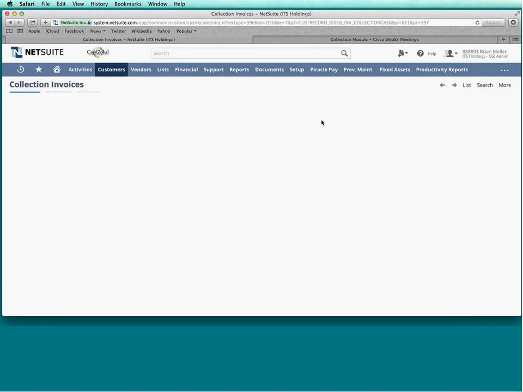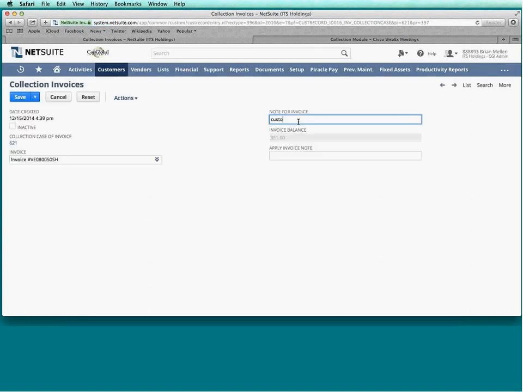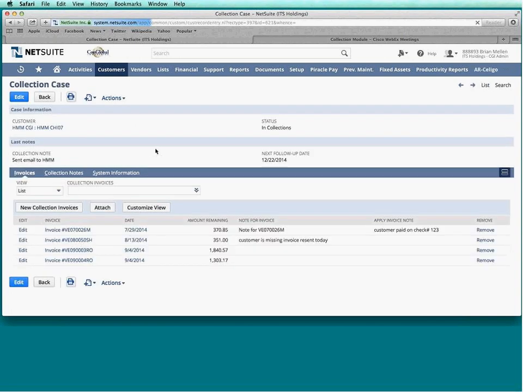Invoice resent today. And then save, and you can keep going through your various invoices that are over 90 days. Once an invoice is paid, it automatically falls off this list, so you don't have to do anything in here. These will just keep getting updated with anything over 90 days. And hopefully, like I said, we'll nail down that criteria so that you'll have more invoices in your collections module that you can be collecting on.